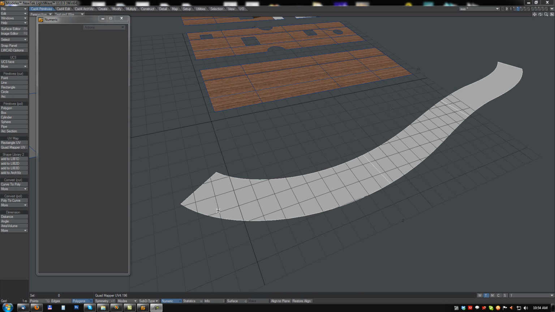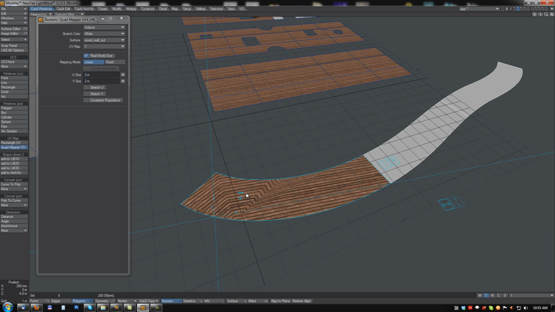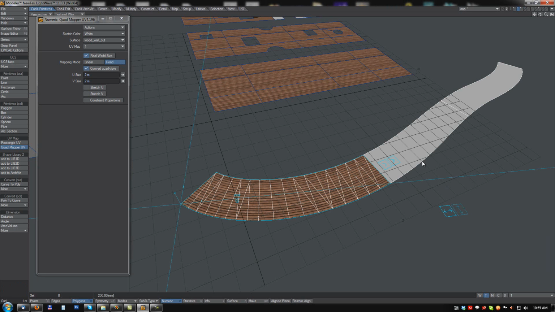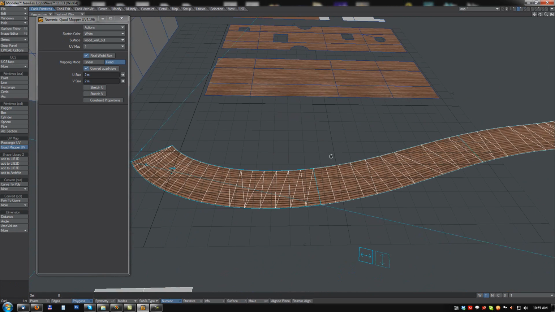Next testing object will be this part of the road. Part of the road is based from semi-quad polygons, so multi-point polygons with recognizable corners, 4 corners. So when tool is applied on the road, we can see it doesn't work well. So we need to switch mapping mode to road in this case, and with road mapping it works correctly.